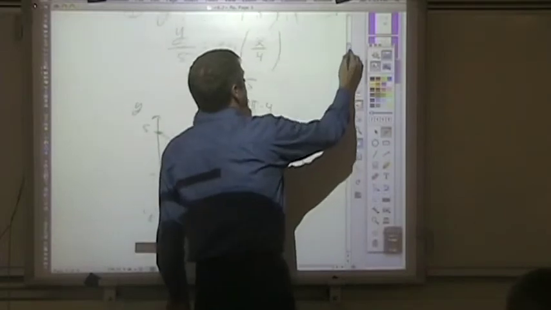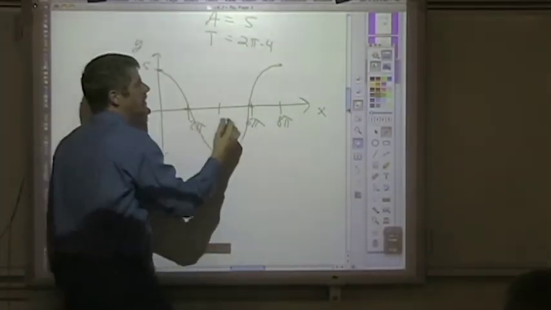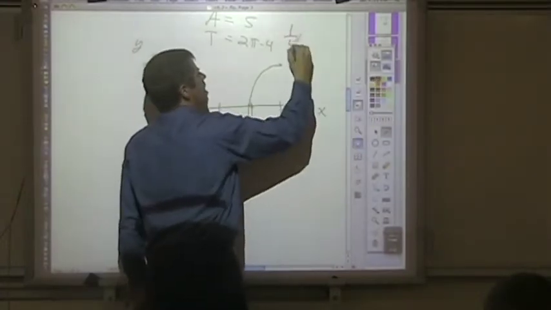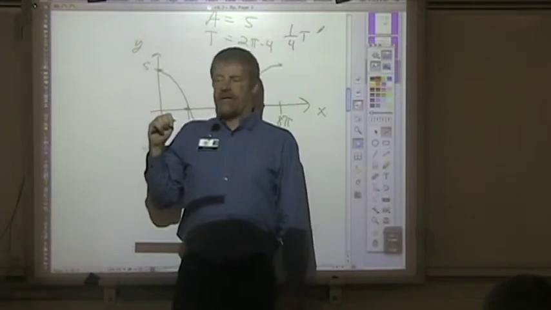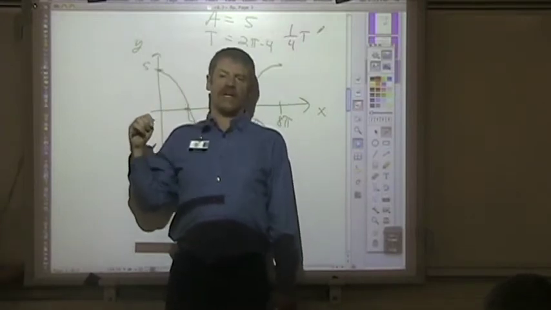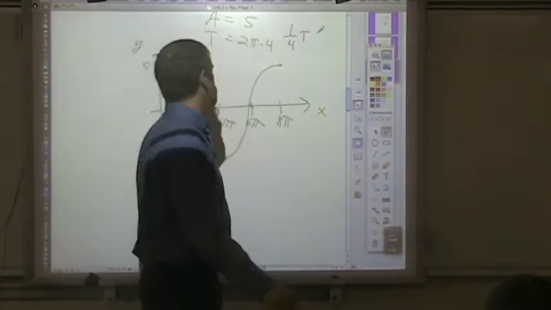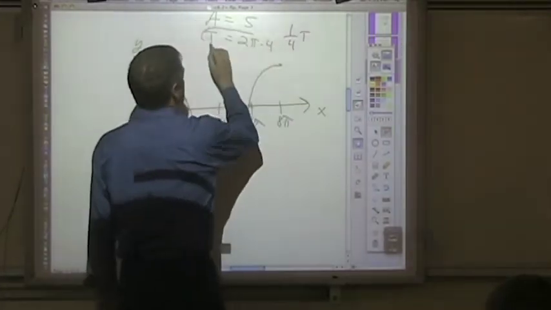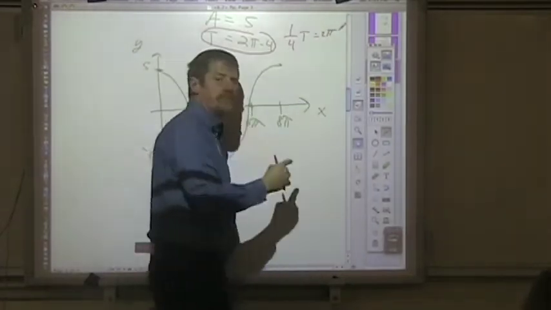But it didn't say that. It said sketch it from negative 2 pi to 4 pi. Well, notice each quarter period, and we're going to refer to quarter periods a lot. In fact, whenever you're looking at a trig function, yes, you need its period, but you also want to put its quarter period in your back pocket. So, since our period is 8 pi, a fourth of 8 is 2 pi. We want a 2 pi in our back pocket.